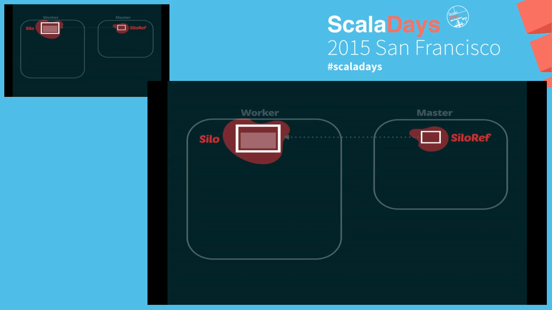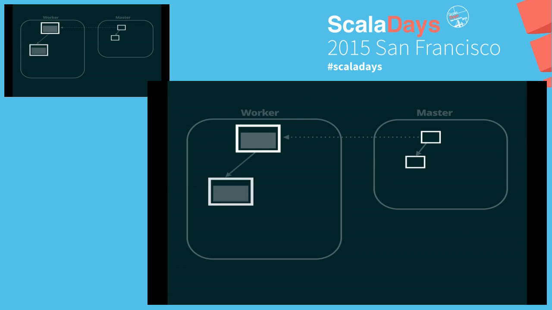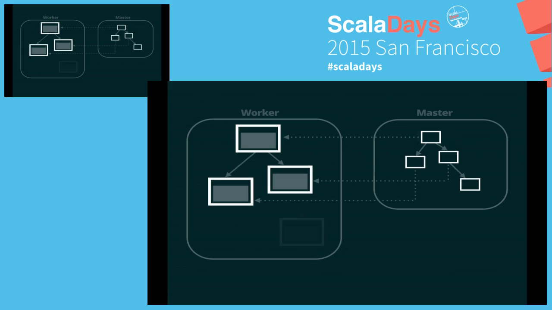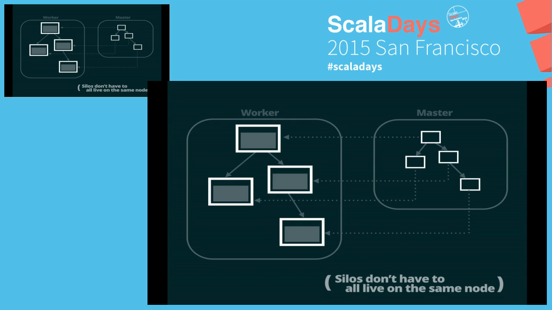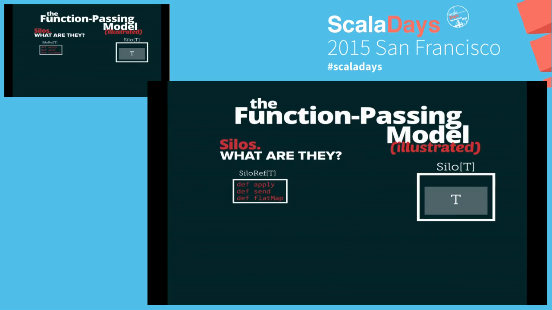And the idea is that you do computation on this silo ref thing, and depending on what you do to it, it's built into the programming model whether or not network communication happens. Here we are. You use this silo ref thing and you apply functions to it, and stuff gets sent over the wire, and over time you have a big chunk of data being materialized in a tree form right on the other side of the wire. And like I said, the silos don't have to live on the same node. So that's just a quick picture.